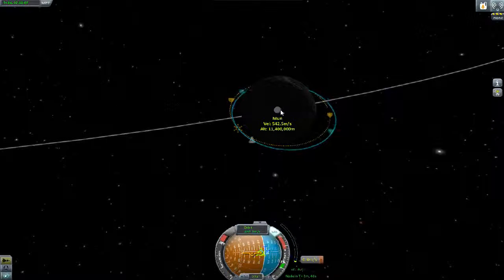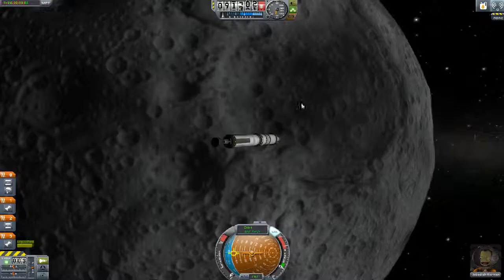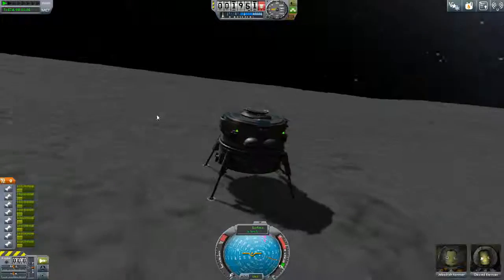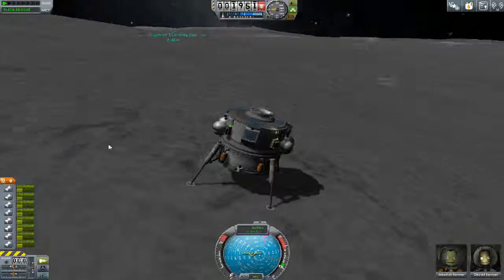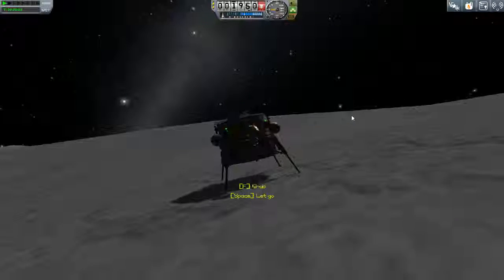And I think that's enough. So as you can see, if I brought some landing gear, I could have landed on the moon. So this is one of my landers. Let's hop out actually, and I'll show you around the Mun.